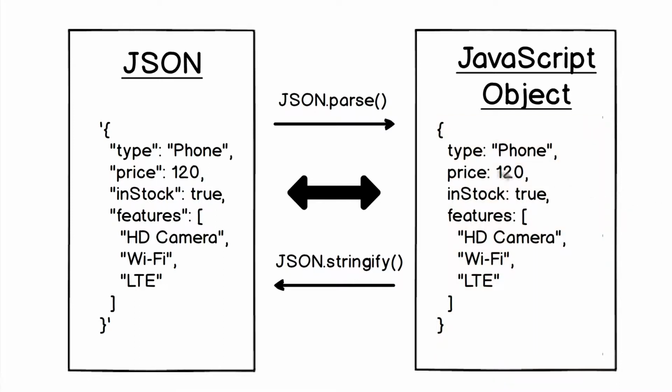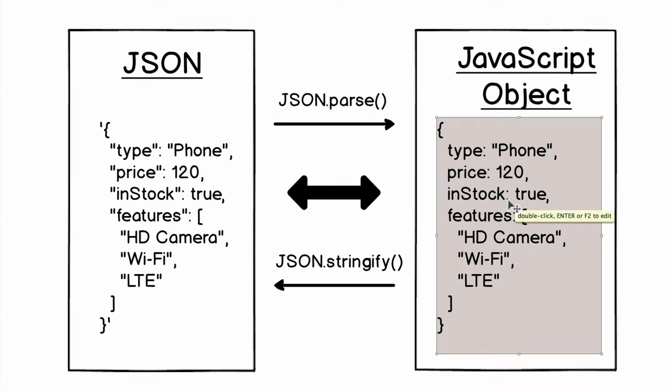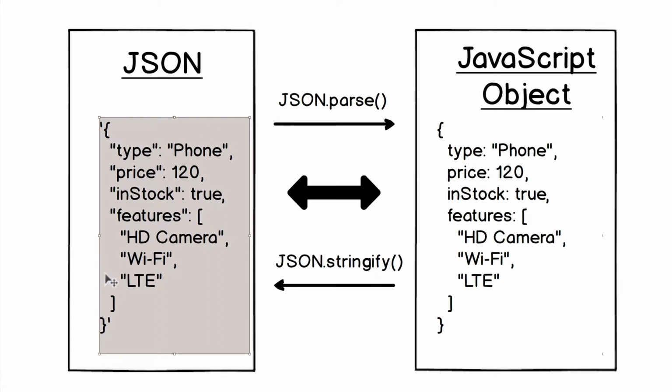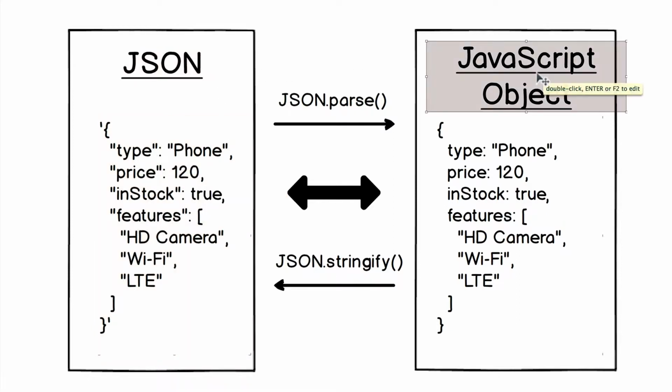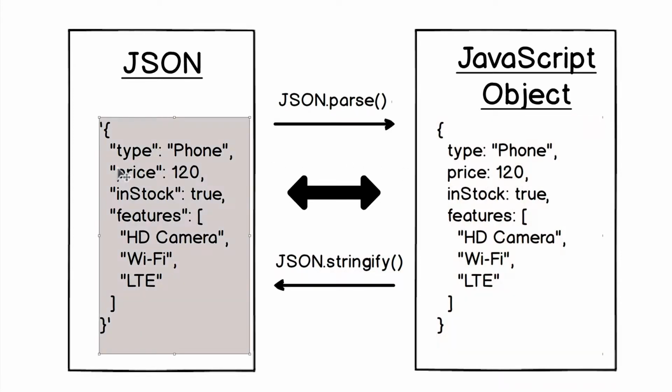And it is not needed to use double quotes around each key. In fact, you can use double quotes, but it is not required. Again, a JavaScript object is a variable type and JSON is a string. And in JSON, you must surround each key by double quotes. You can easily convert JSON to a JavaScript object and back. In JavaScript, there are 2 methods for this. JSON.parse will convert JSON to a JavaScript object, and JSON.stringify will convert a JavaScript object to JSON.